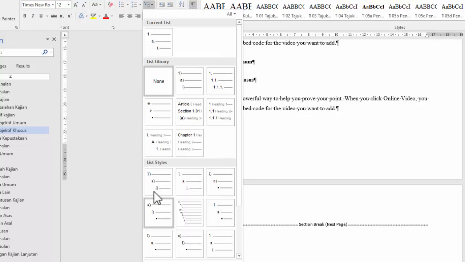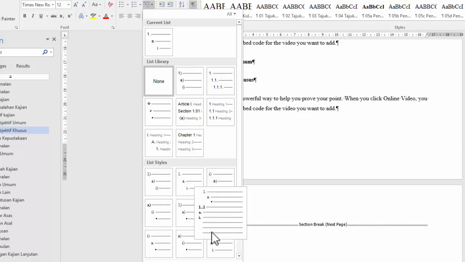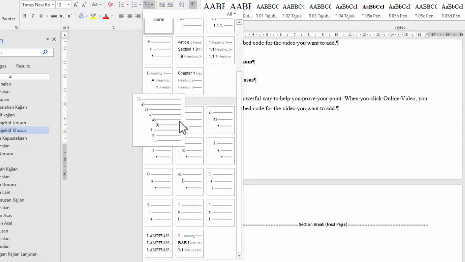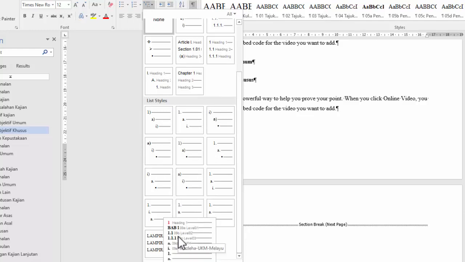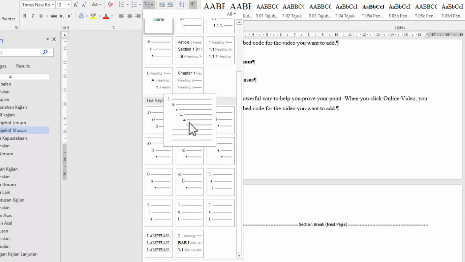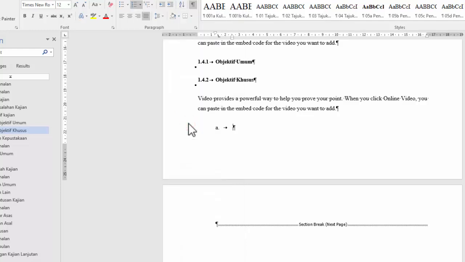Choose one of the list styles. The list styles here are all the styles that have been embedded with Gaya UKM formatting. So you can choose any one of these. Gaya UKM writing does not specify the type of listing that you can have. In this case, I maybe like to use the second one, this one, so I'll choose this one.